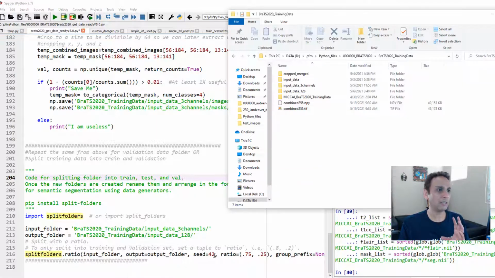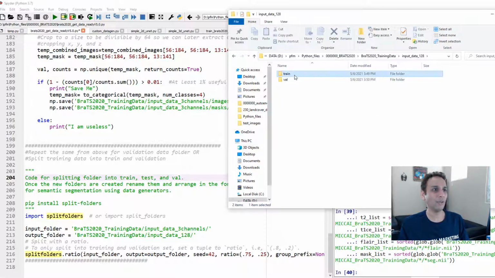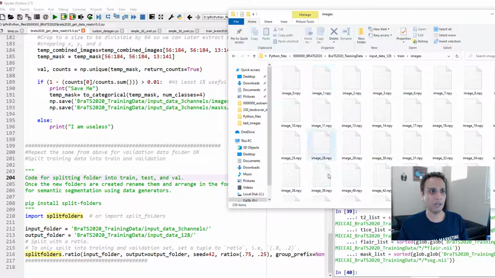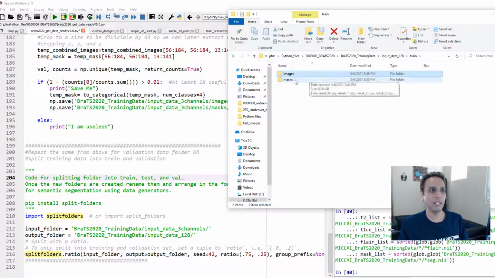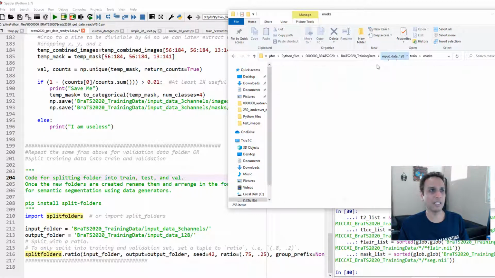But eventually, what I have here is the BraTS2020 training data folder. And within here, I have input data 128 with train images, all NumPy arrays, train masks, all NumPy arrays, and validation, same thing, images and masks.